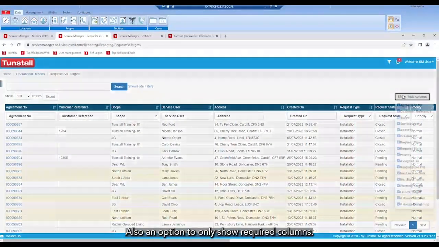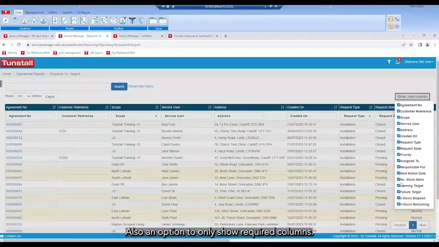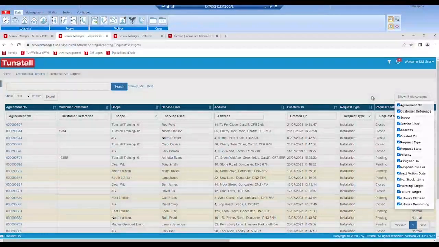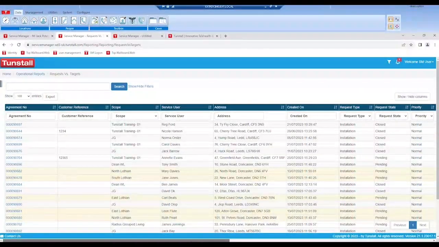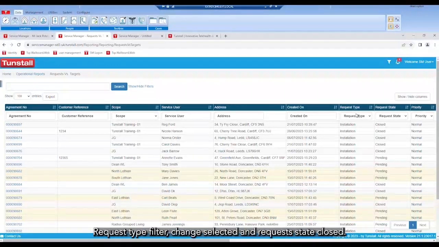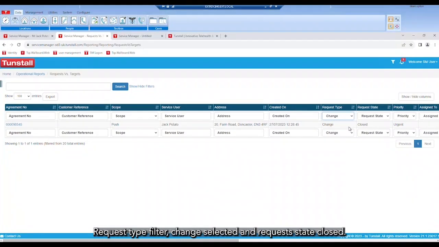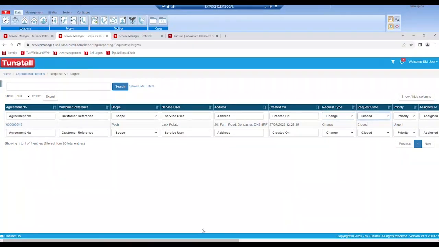Also an option to only show required columns. Request type filter: Change selected and request state closed. The service user who has just had a change request completed can be seen with various columns of information.